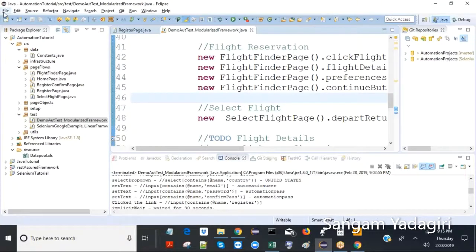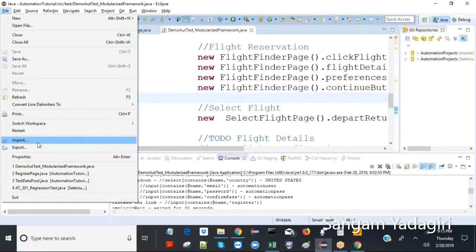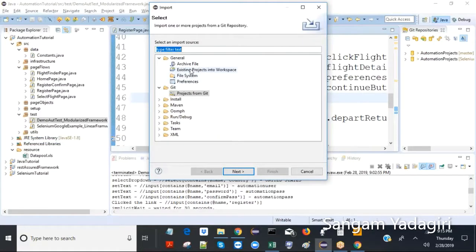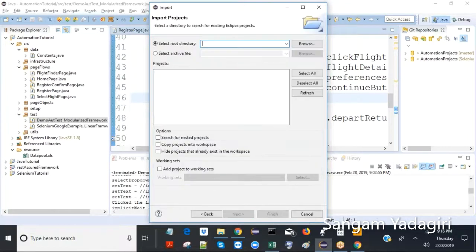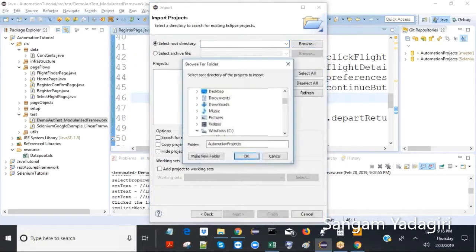Now what you're going to do is go to file, go to import, then select existing projects into workspace, then next, then select root directory, click on browse. Now you're going to go to wherever you unzipped it.